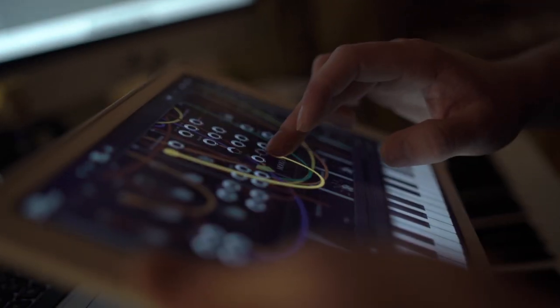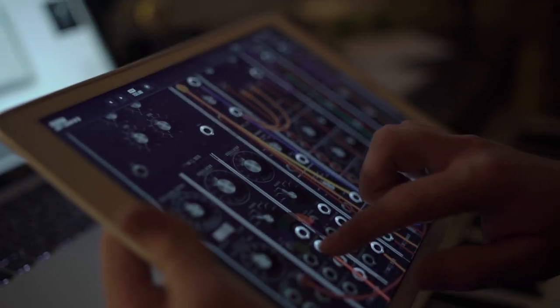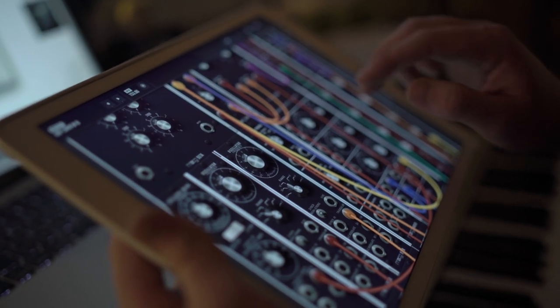I had to combine my vintage synth sounds with a modern sound, or at least modern instruments that sound like vintage sounds. I use the Moog Model 15 iPad app, which is expensive but totally worth it. This thing is a total recreation of a Moog modular synth — it's fantastic. Usually there are several of the basslines in a lot of the tracks that are the Moog — a patch running from my iPad to the computer and I'm playing it through the iPad. There were also a lot of moments as we were working where we felt like maybe we could push it even further and make it even more 80s. I was surprised how many times we really ran into that. I'm very thankful for Seth producing it because he really wanted each track to sound just unquestionably 80s.